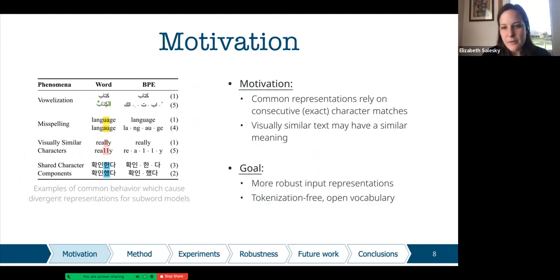These subword models that rely on exact character matches have robustness issues. And we've seen that visually similar text may have similar meanings. So we're going to combine these two things and come up with a new approach, which is hopefully going to be more robust, and as a side benefit is tokenization free and open vocabulary.